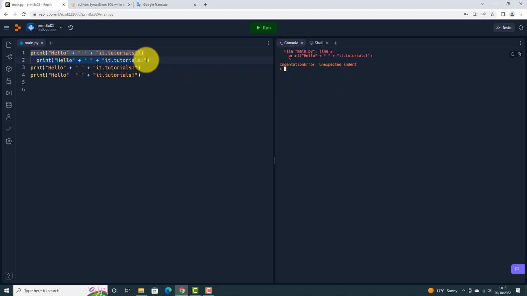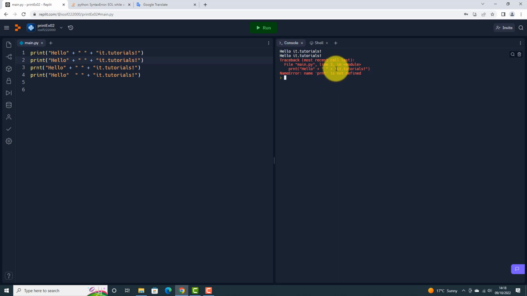That means Python doesn't accept this indentation. So this is very important. Be careful when you write the statements, because Python doesn't accept unexpected indentation. To remove this error, we just go here in front of the statement and we move the statement back. And the error will disappear. But we still have errors listed there because we still have errors.